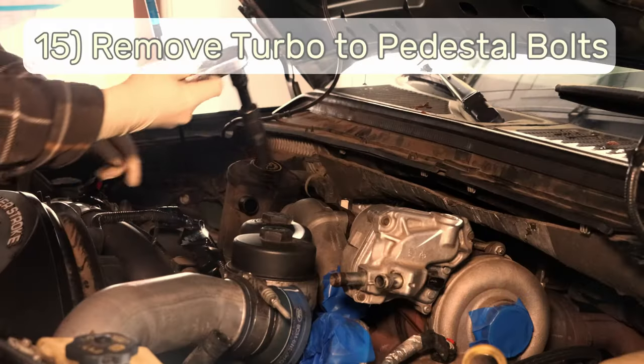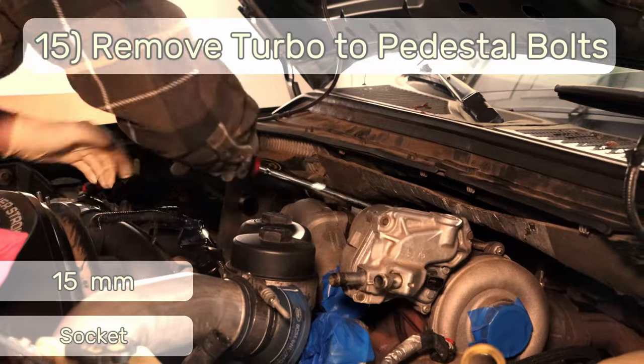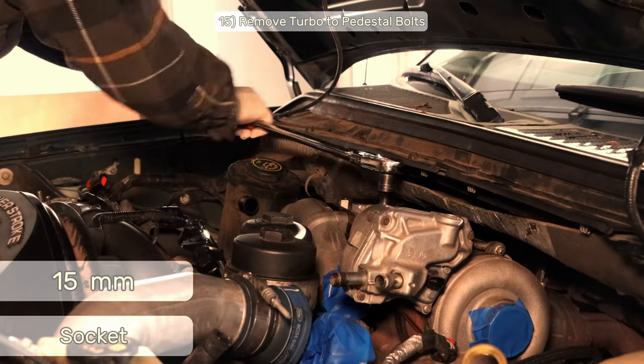Step 15. Remove the two 15 millimeter turbo to pedestal bolts. That's all that's left holding the turbo in place.